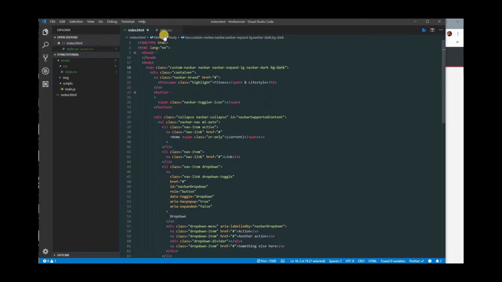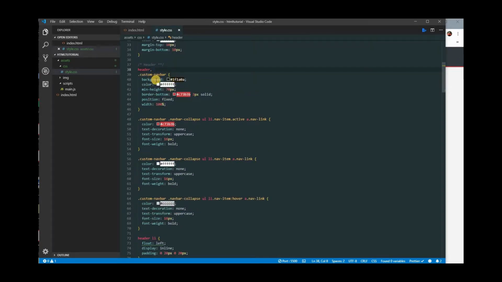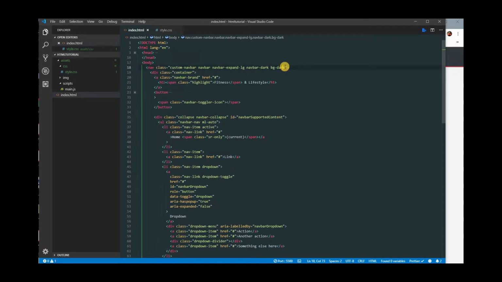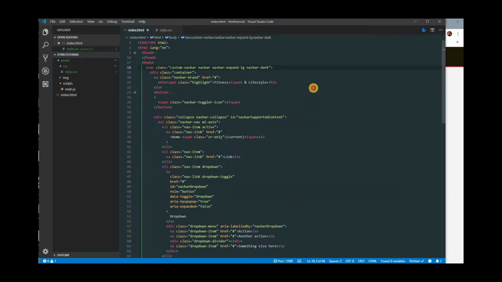Since we are already making our own black background, that's not really necessary. So I'm going to take that out and save it, and here we go. Now we actually get the black we need, so that's fine.